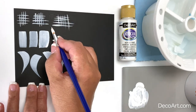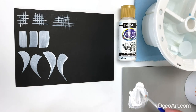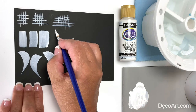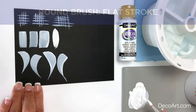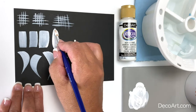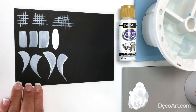We're going to touch just on the tip of that brush for nice thin detail lines. Notice that last one I applied a little bit too much pressure — you can see the difference between no pressure and a little bit of pressure. You can also create a flat stroke with the round brush, just like we did with the flat, and go the opposite direction. Because that round brush will give you a round tip, you can create something that looks like an oval.